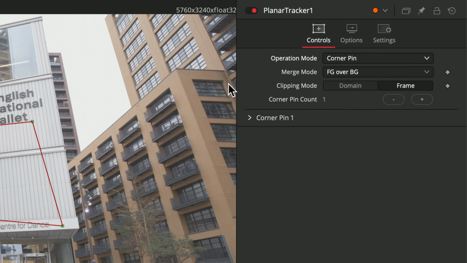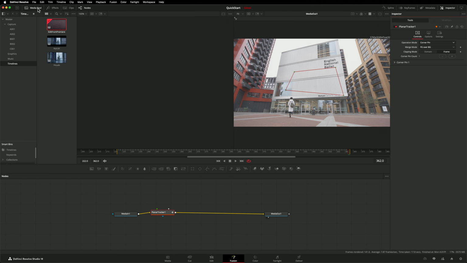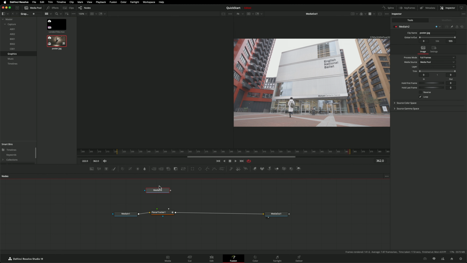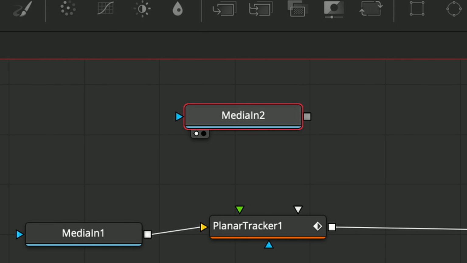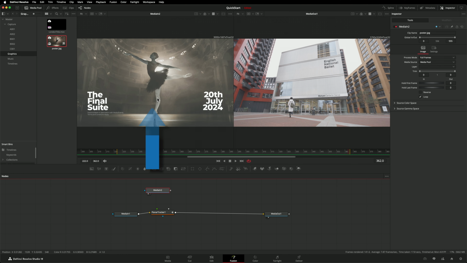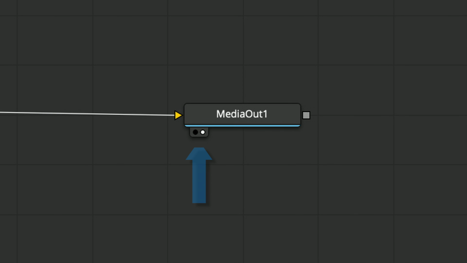At this point, I'm going to want to add the poster to the composition. It's in my media pool, and I can add it by simply dragging it to the node tree. I can view the poster in the left-hand viewer by dragging it into the viewer. This is a great place to point out how these viewers work. There's two dots under the poster's media in node. On this node, the left one is marked, showing that this node is being viewed in the left-hand viewer. The final media out node in the composition, the one that is finalizing my image, it's showing that it's visible in the right-hand viewer.